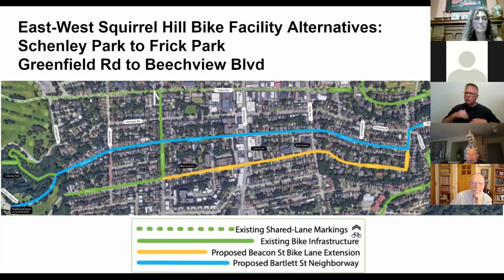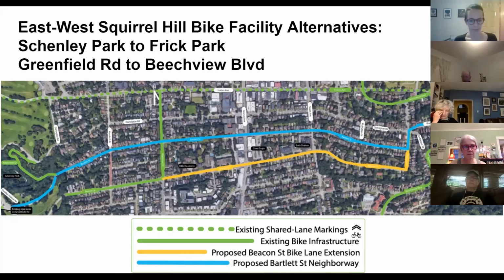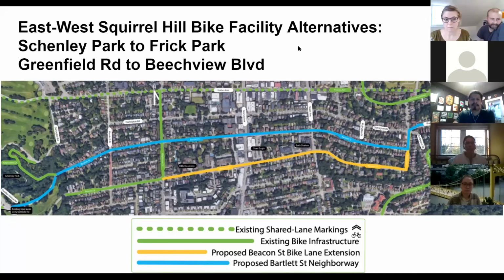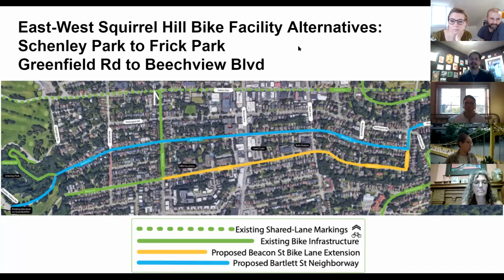So two questions. The first question, again, just to clarify, because I was a little confused: what section of Bartlett were we talking about that would possibly be made into a one-way? Because you mentioned the western end, but I'm on the eastern end between Beacon, near Manhattan, and Shady. So there would be no change to that section? So that would still be two-way? Okay. And I work at Hill Academy. My children attend Hill Academy on Beacon Street, and I live on Bartlett.